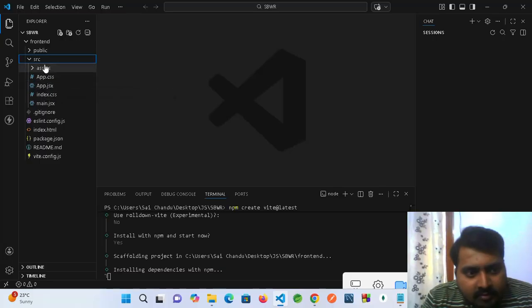In the src folder we have another folder, assets, and app.css, app.jsx, index.css, main.jsx. We don't deal with all these things. We only deal with app.jsx. Go to app.jsx and click on it.